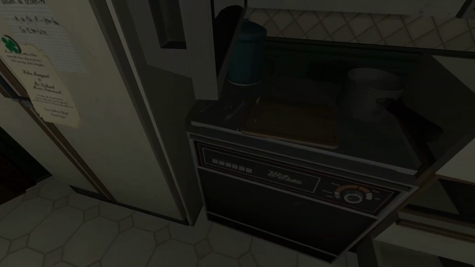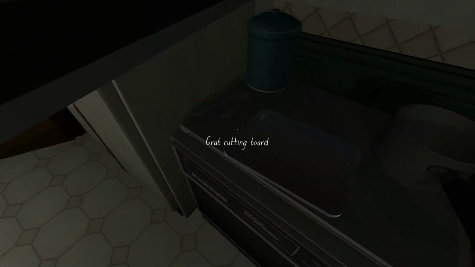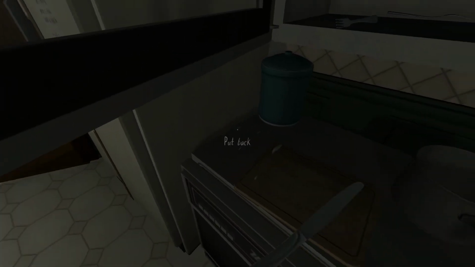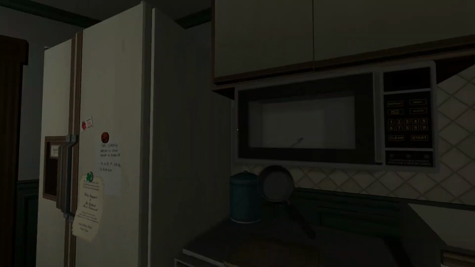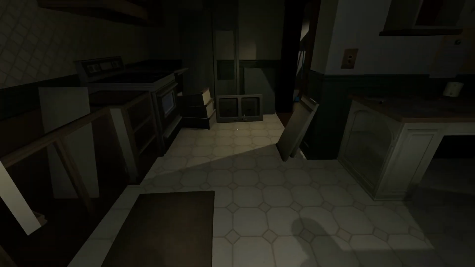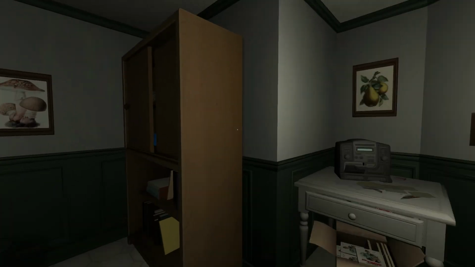Oh, I've got an idea. Put lots and lots of metal stuff in the microwave. Yeah, that's a good idea. Yeah, that's what you do. You put metal things in the microwave. A spoon and a pot. Which, what? Okay. Okay. So we're obviously going through some refurbishments. We're gonna need a new microwave soon, I'm sure.